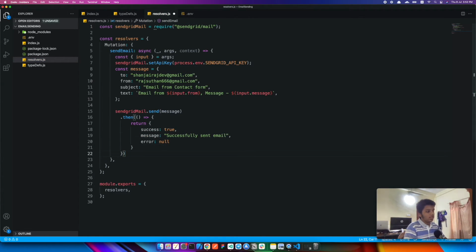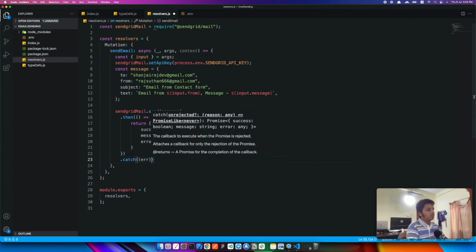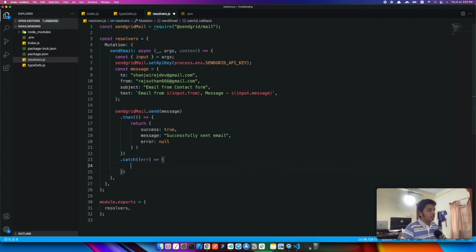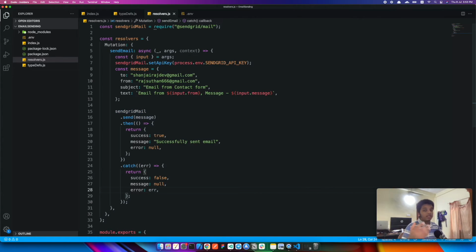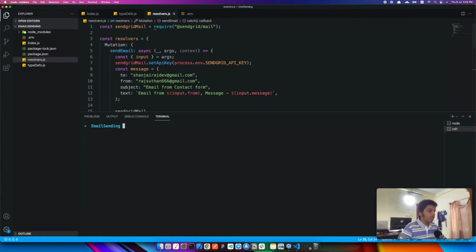Dot catch, we might get an error. Let's pass it here. Success is false, message is null, and error will be equal to the error that we get from SendGrid. So right now we have everything that we need in order to send an email through SendGrid.